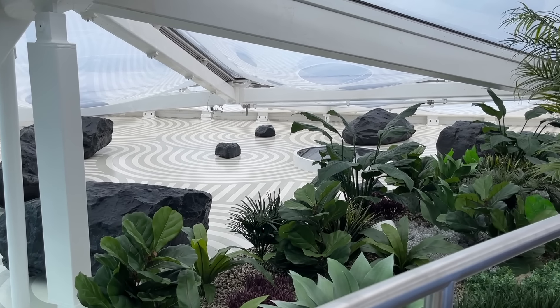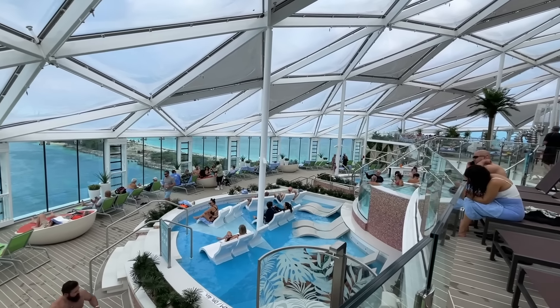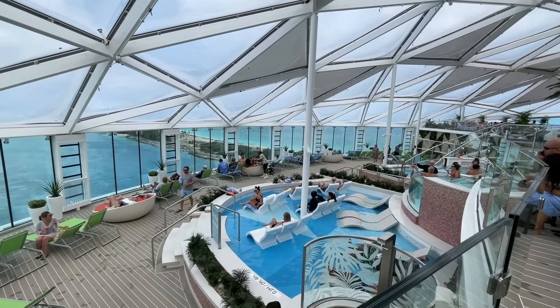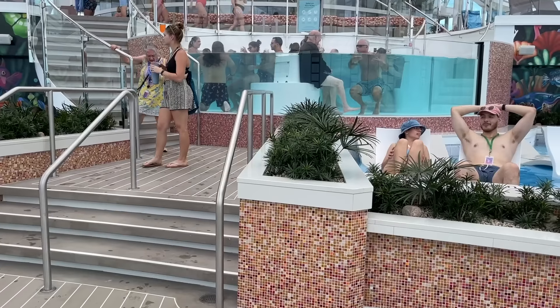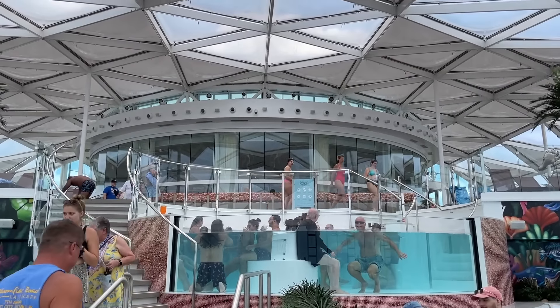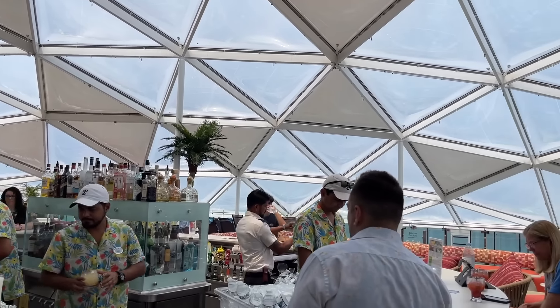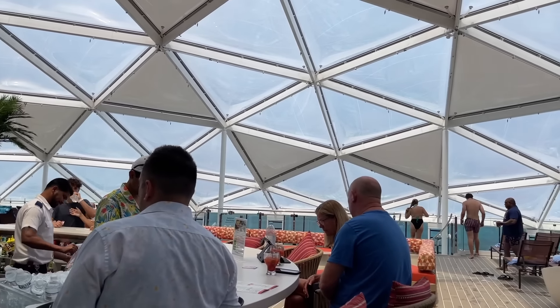I think the selection of restaurants is great. The quality of food we've experienced on board has been great and the service has been fantastic as well — but that's kind of what you can expect from Royal Caribbean. There are sometimes exceptions, but altogether we've had great food, great service, and ultimately a very high level of experience.